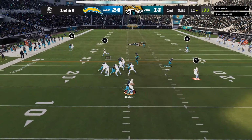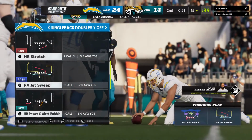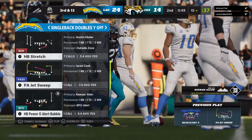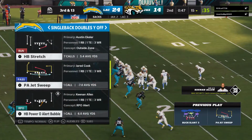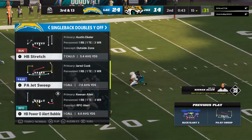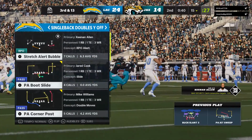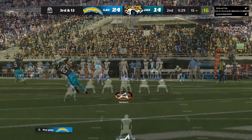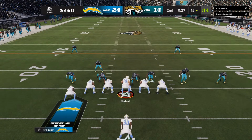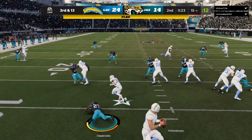From the 22, Herbert. Under a heavy rush, and down he goes. The corner blitz gets there as he goes down for a loss of 7. But found his way into the backfield, and he simply would not be denied. Well, they say that life's all about opportunities, and that holds true when you're playing defense as well. How about him seeing that chance, making the most of it, did a great job of wrapping him up and bringing him down.